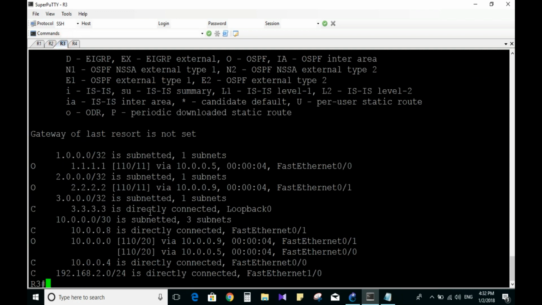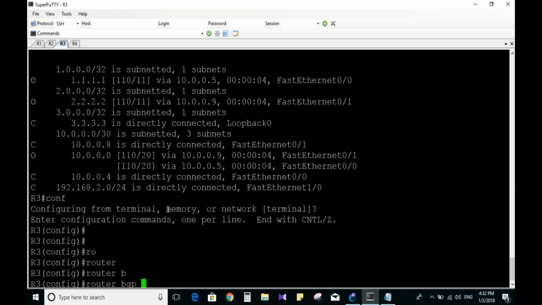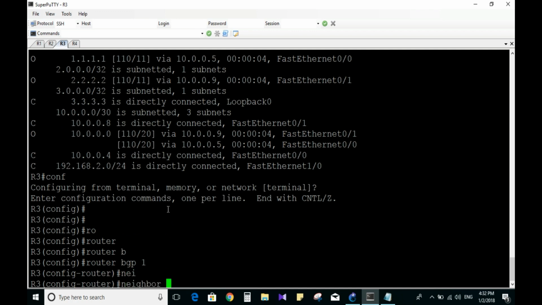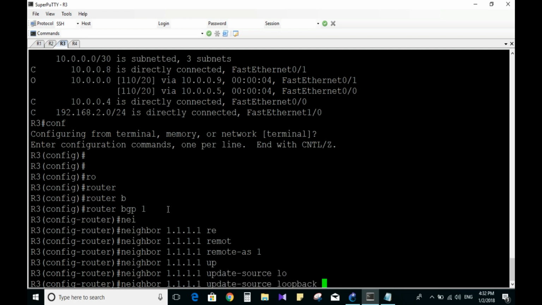Okay, now router 3, router BGP 1, neighbor 1 with remote autonomous system 1, same command, update source loopback 0.